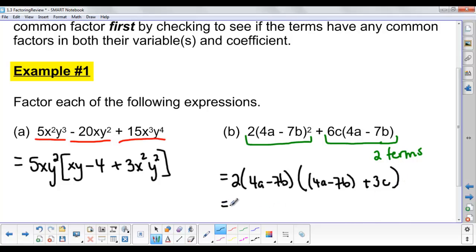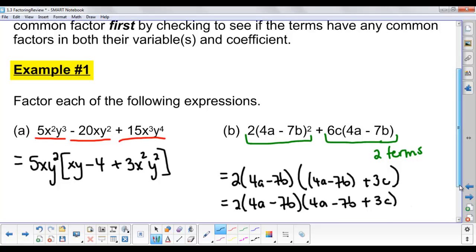And you'll notice that I tend to do a lot of my work and keep things organized in brackets. That's just in case later on down the road we end up having a negative sign and we have to distribute. But we'll come across that later, and I'll explain in more detail. In any case, we are just going to simplify. There's no number here, 4a minus 7b, and then plus a 3c. And we are done with that.